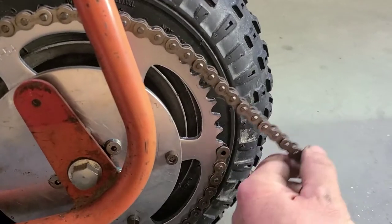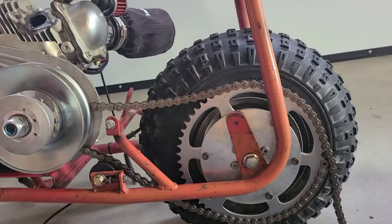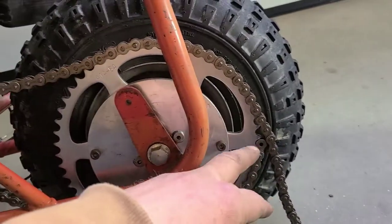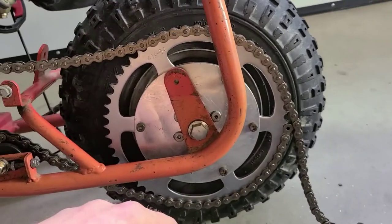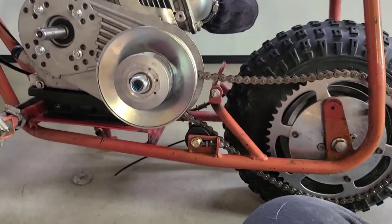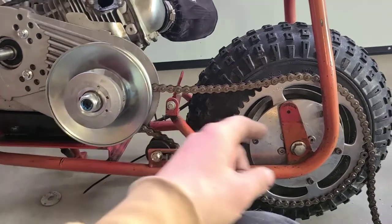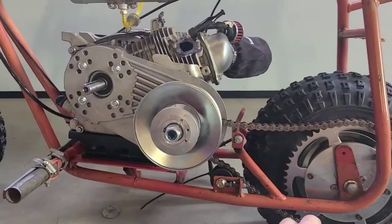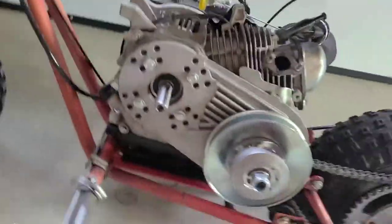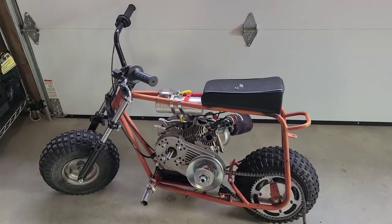When we pull this together, yeah, we're loose, but the engine can go further forward. Like I said, we're going to pull it back. I'm just going to cut a link out. Maybe I'll show you guys how that works. And then I'll get that cut. So next time you see this, I should have the chain on and tightened up, and then I'll show you how to finish this off. So it's getting easier. I'm going to go ahead and get that cut.